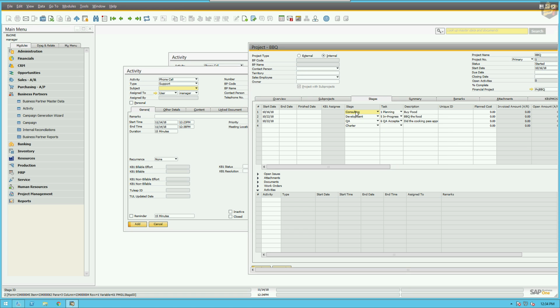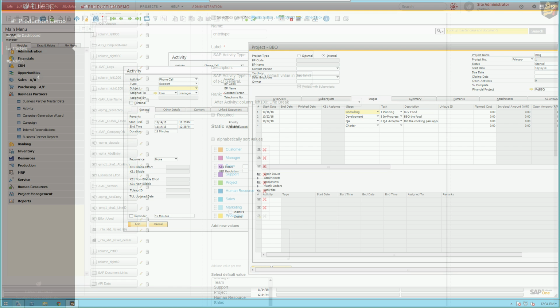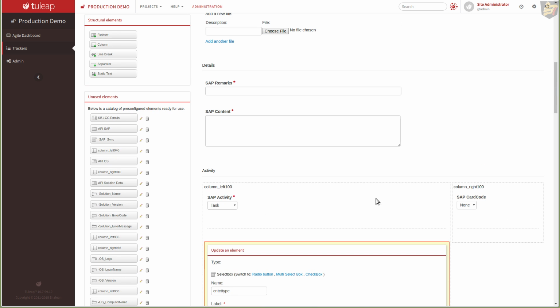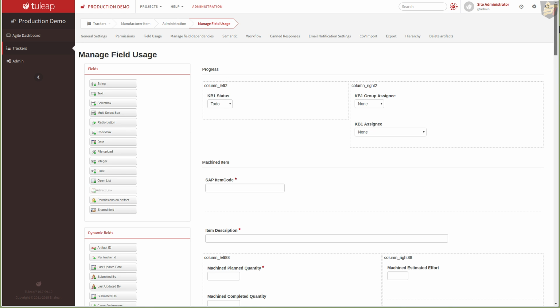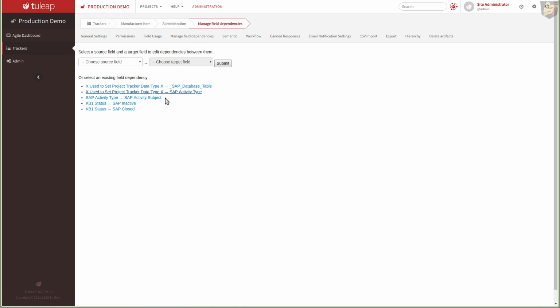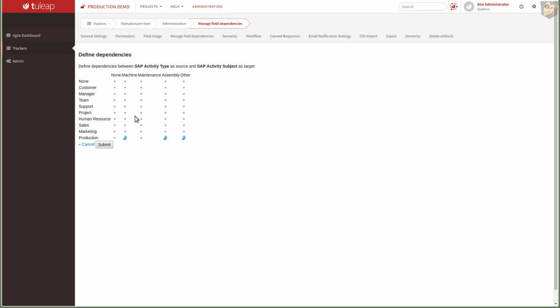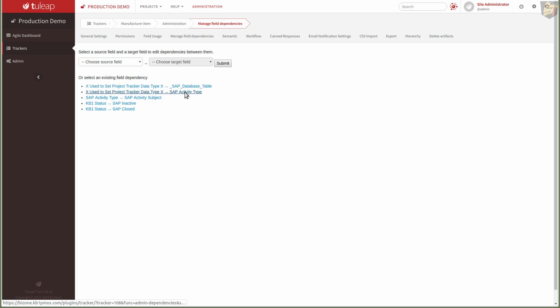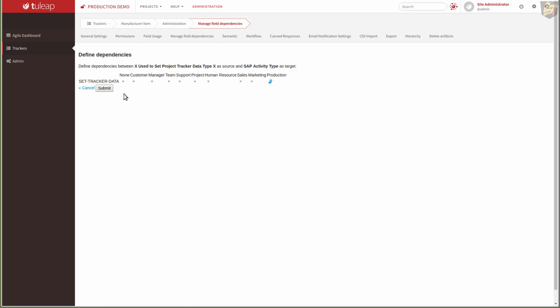So we're thinking about removing this altogether, and then again going with what we have inside of Tulip, which, like I was saying earlier, gives us the ability to manage the dependencies on the field to say that if the subject type is production, they can only go to machine, assembly, or other. Maybe there's a maintenance program, but it really defines the structure of the data that's going to SAP and limits the selection and the options to just the ones that are relevant to that.